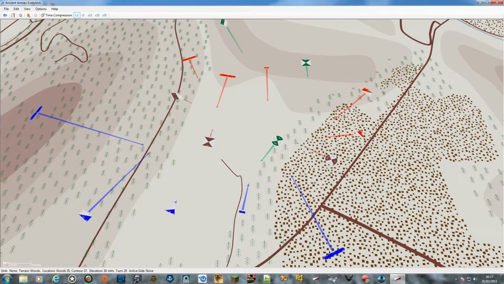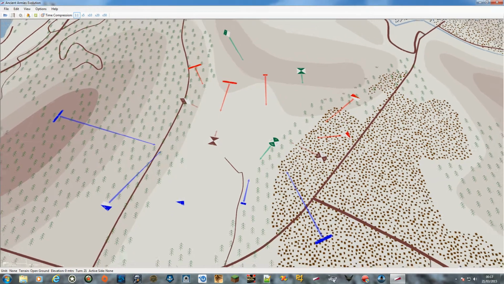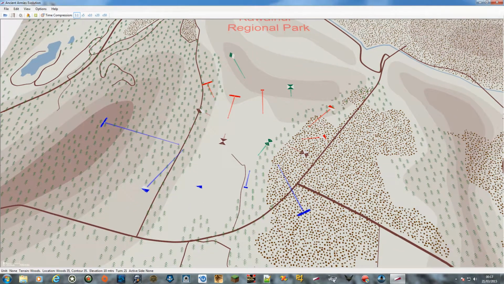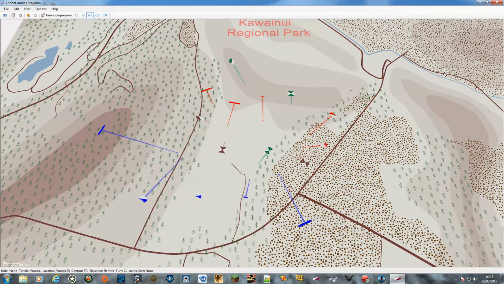So each turn's approximately 15 seconds long. So 1-to-1 compression, you're waiting approximately 15 seconds. Take it up to 10 times compression. You can see the units all whizzing along. Yeah, I guess the hardest part of the engine was making it work with multiple units over different time compressions, and having each unit do a little slice of its orders. That was fairly tricky. As I say, the hard bit's done now.